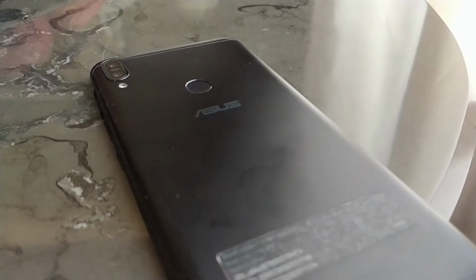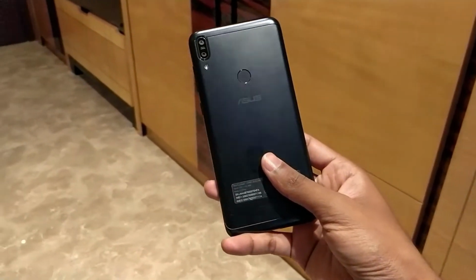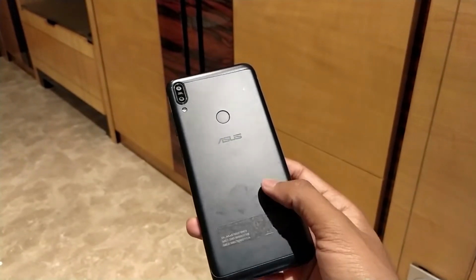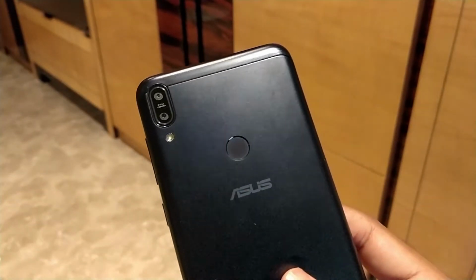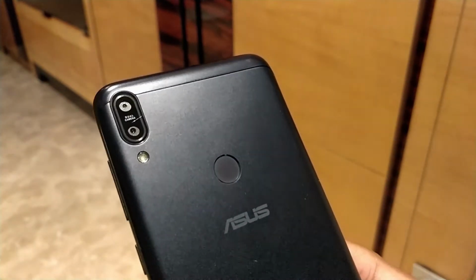When it comes to the design, the Asus Zenfone Max Pro M1 is made out of metal at the back, whereas the sides are made of plastic. The phone itself feels great in the hands, and it has a little grip added to it with those round edges, which also makes it sturdy in your hands. But I can still make out a problem with it. The rear panel of this phone is a fingerprint magnet. So if you are OCD obsessed like me, you might well consider cleaning the rear panel whenever you see it. The design is not like a spark which attracts you right away, but you get used to it.